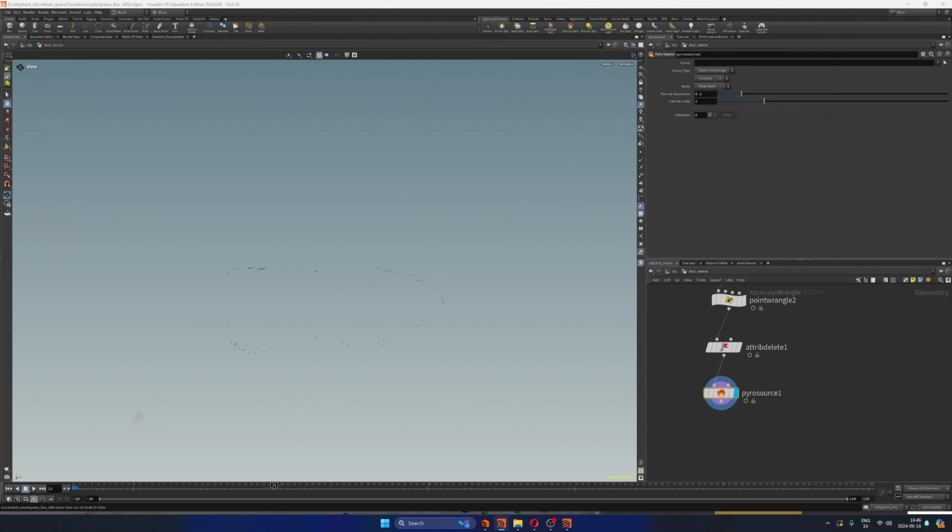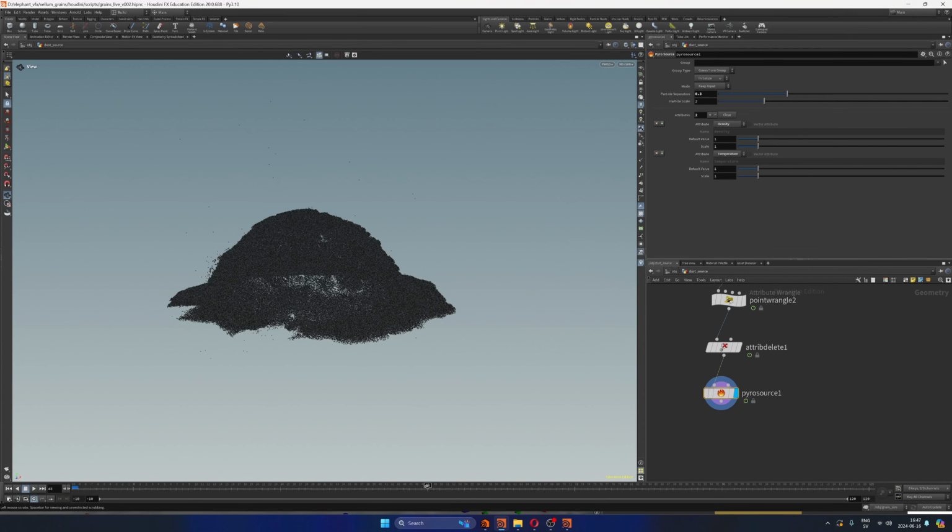Okay, great. We need to click here and we're gonna initiate smoke source. And this will create a density and a temperature field for us. Particle separation, I don't wanna have a very high resolution dust. So let's do something like 0.3 perhaps. And I think that should be good enough.